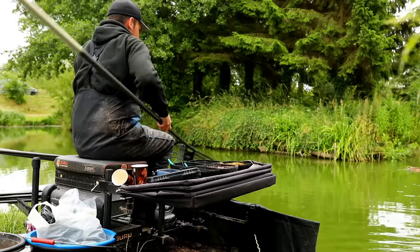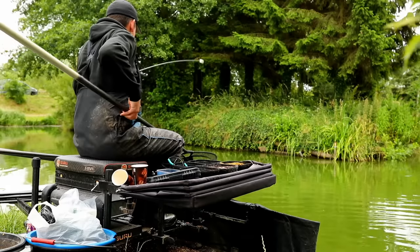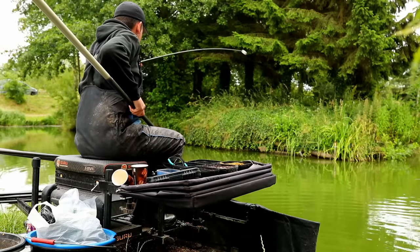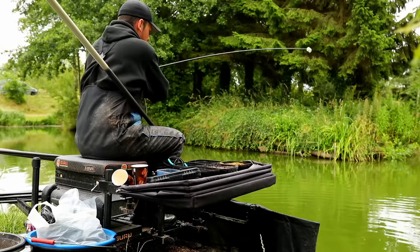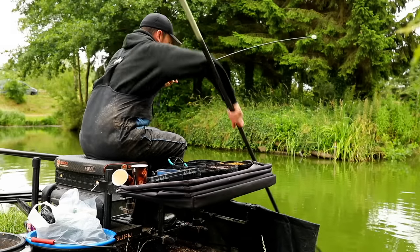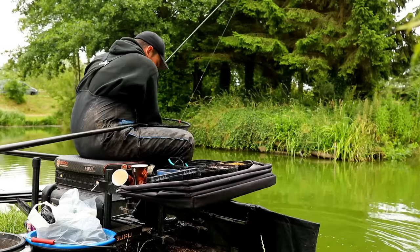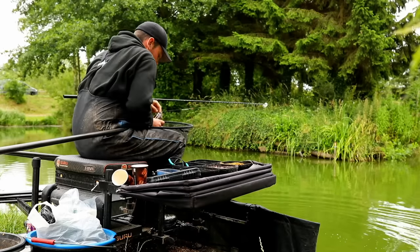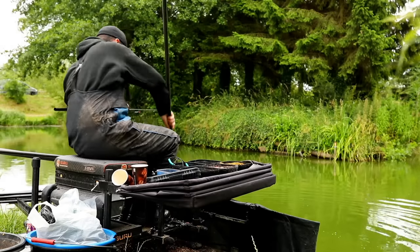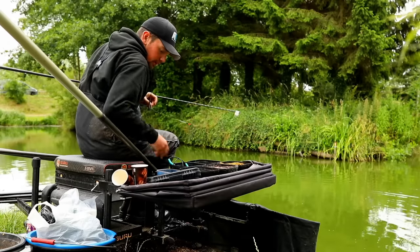Even though there's an odd fish coming in, it's never gone solid where I felt like on any of my lines I could catch a really big weight really quickly. Now maybe potentially it's not fished unbelievably well. I really don't know, because I can't see many other anglers on this peg. It's a nice big F1 again though. That's sort of 3 pound.